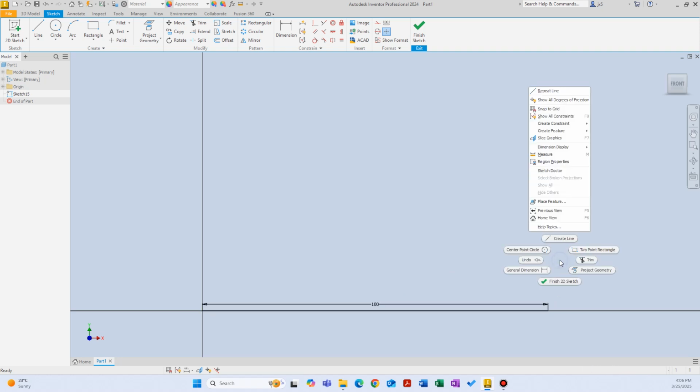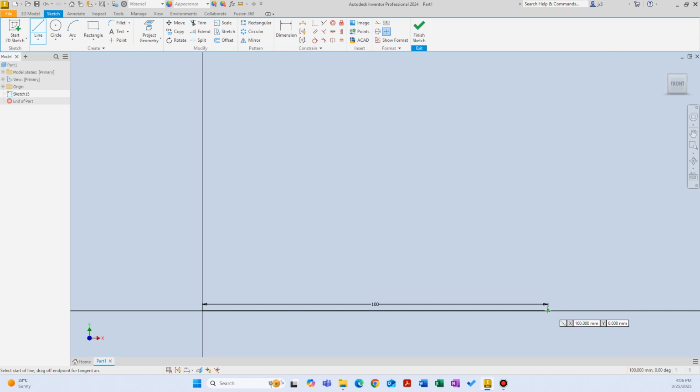of the first line. Right click, create line. Now it latched onto the end point of the first line, which means that it is going to apply a constraint here. So now, as I'm creating the line, again, I can assign a length, I can assign a degree in reference to the first line, or I can just let Inventor find the vertical constraint to the horizontal axis that I am using as a reference.